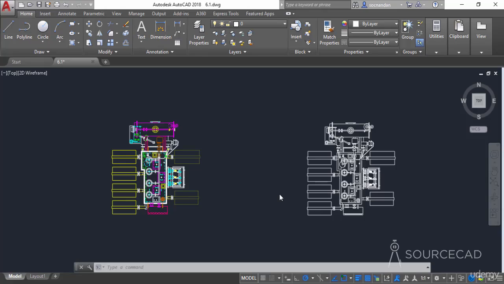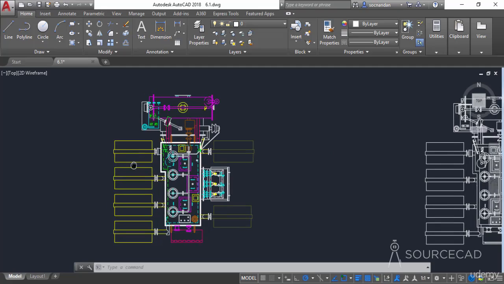So now in this module we will learn about applying the properties on the simple geometries, and I'll start with applying the properties such as the color and line type on our AutoCAD geometries. Here we have these two drawings, and both of them are the same drawing, but in the first case we have properties applied on some of the objects, and in this case we have a simple drawing without any properties.